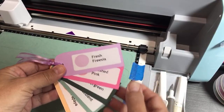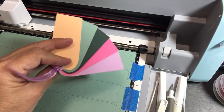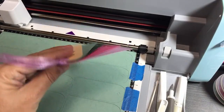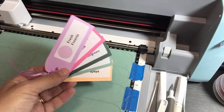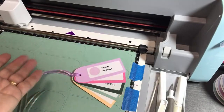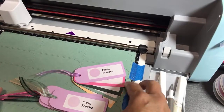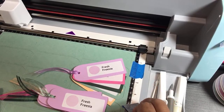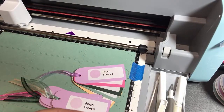In today's Brother ScanNCut Tips and Tricks tutorial, you're going to learn how to create tags using your Brother ScanNCut SDX125. You can use the tags as I am here for identifying color swatches. You can use the tags for gifts, bookmarks, you name it. You can do what I'm showing you using other shapes as well, because I'm going to be teaching you skills that can be applied to many other shapes where you make the most of your 12 by 12 cardstock.